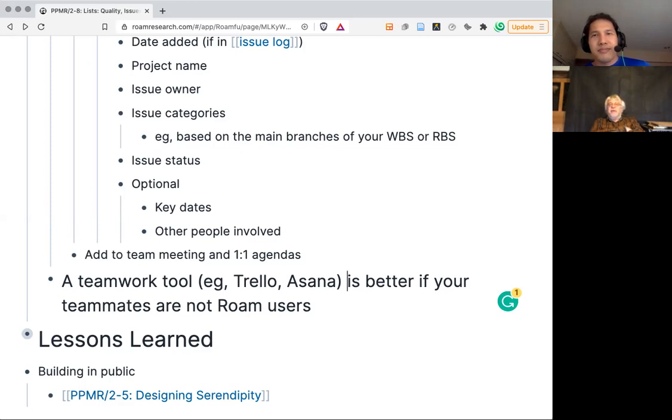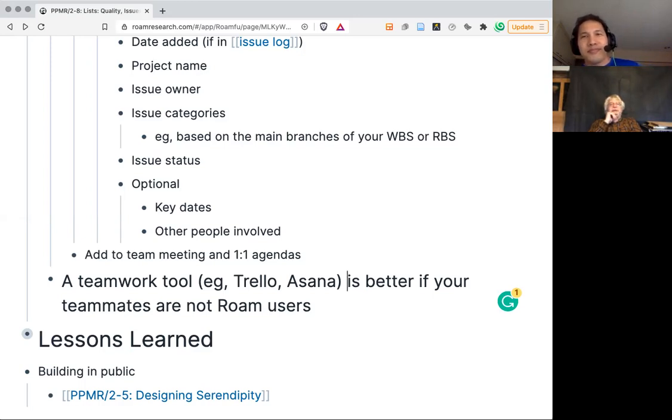So it means you just drop the WBS, the RBS, everything else, and you just keep the issue log and you think that it's good enough. If you are doing project management and you have been planning ahead, every entry in the issue log should be questioned as to why it appeared, in my opinion.